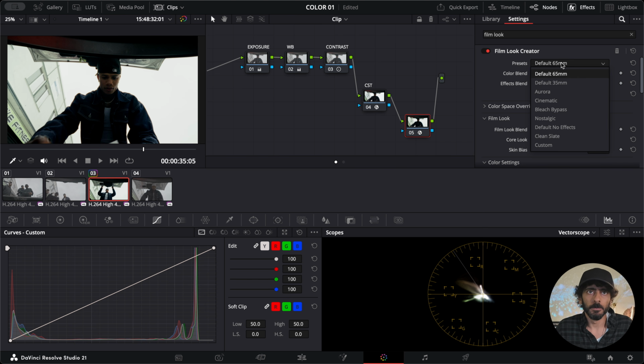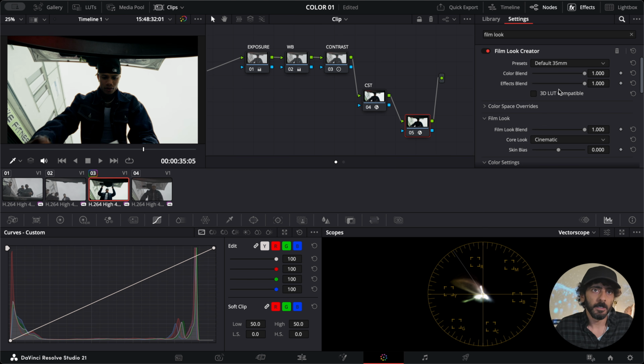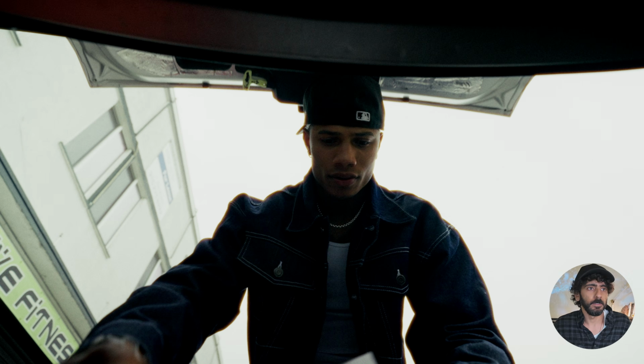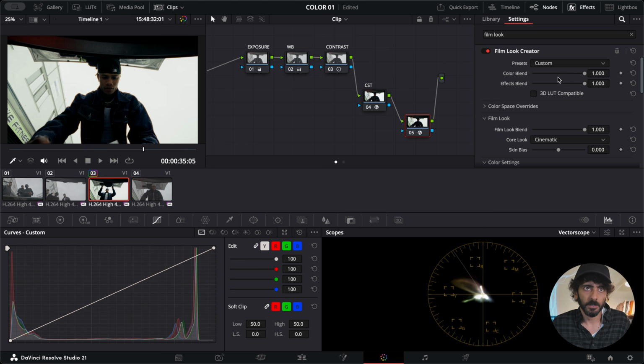You already see what's happened. I will put a 35mm. You have a couple of options here. You can always switch between these and see if you like anything. But the default option is super overdone, right? So it's all about bringing it down. One way you could do it is bring the effects panel down over here. So all the halation and everything kind of dies off. 0.300.